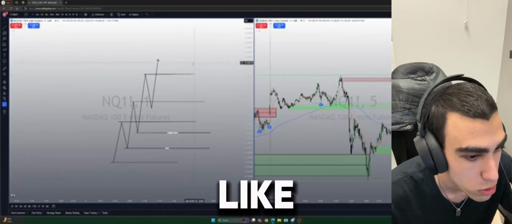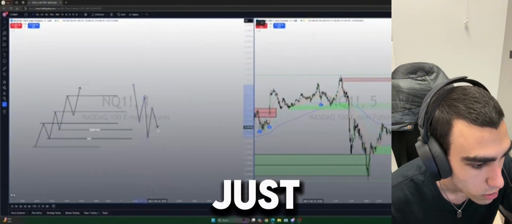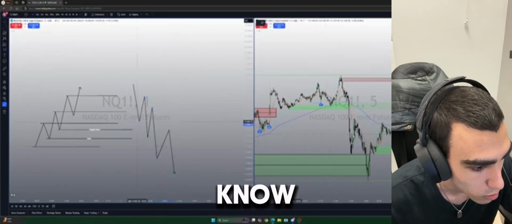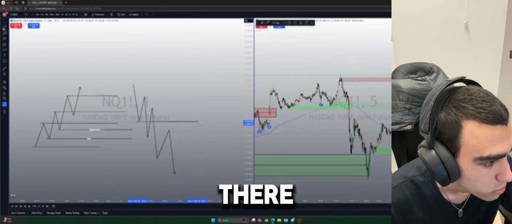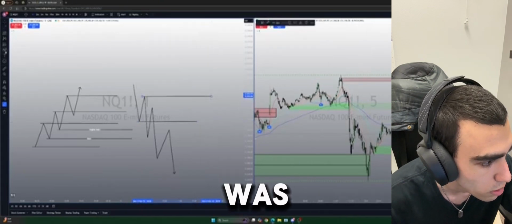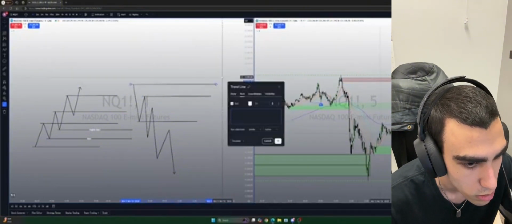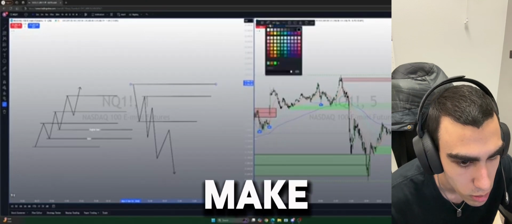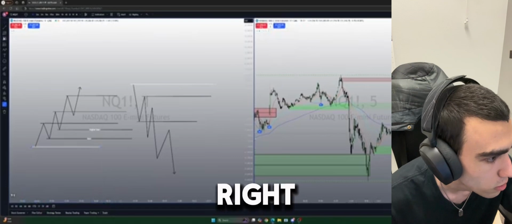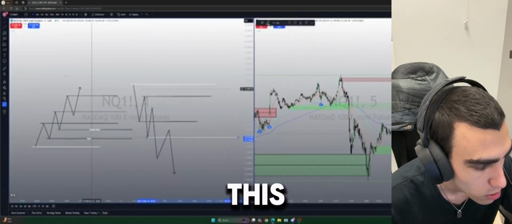Now, what does a downward trend look like? A downward trend is basically the same thing, just in another direction. That's all it is. So, lower low. There is a high that's been set. We'll just say that this was the previous lows right here, so I mark that out. We'll make that white, and we'll also make this one white. And then we have this one right here. See how it continues lower? So this doesn't get broken.